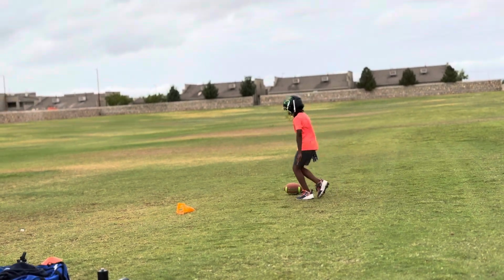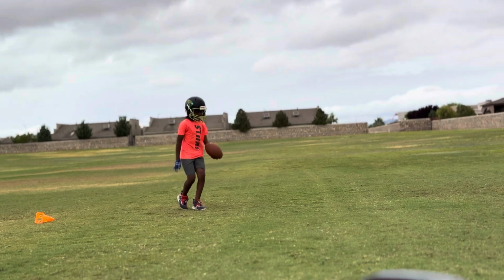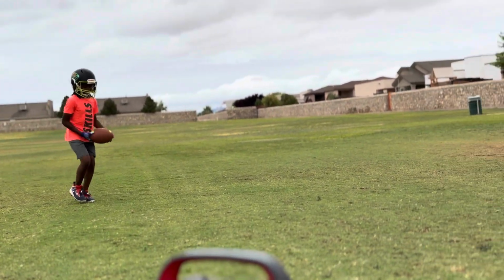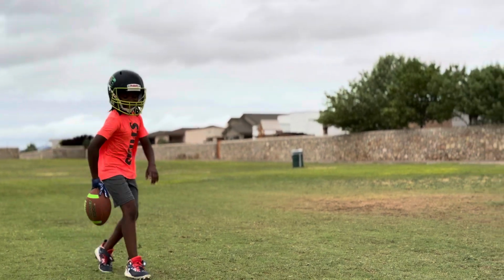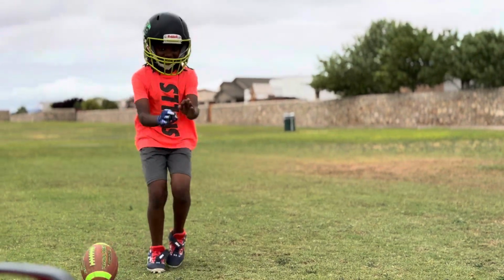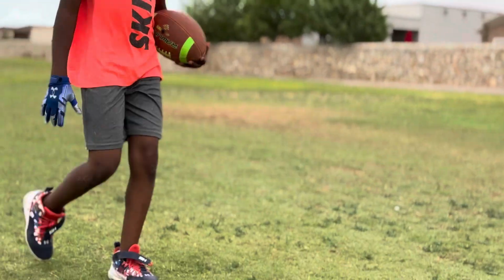Right there, Carl, what were you thinking about? I was so confident. I knew what he was doing because I saw it in his face that he wasn't going to do a go-up, because he knew that I was going to intercept the go-up. So I stayed on him because he went outside of the cone. He went outside, he didn't go in. And then I caught the ball. That's it.